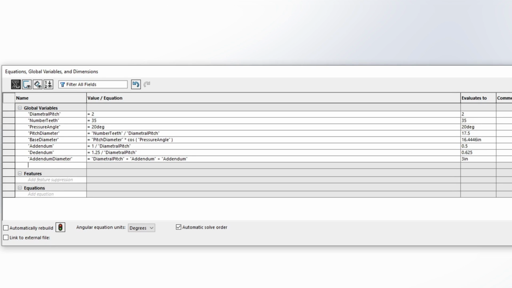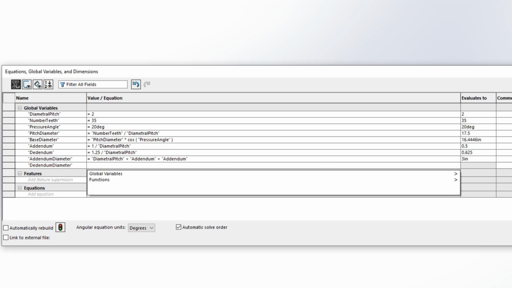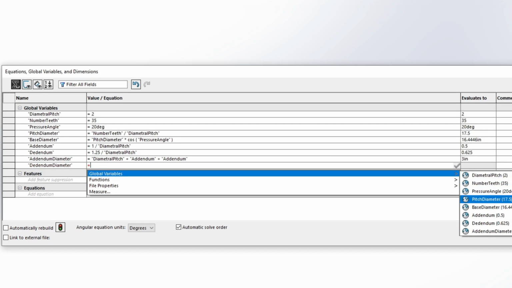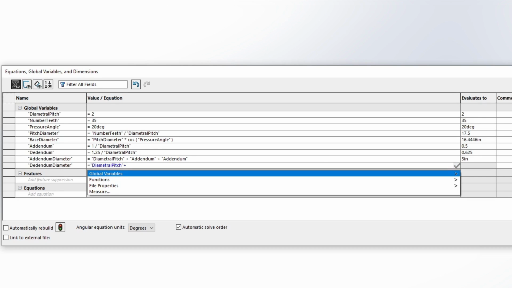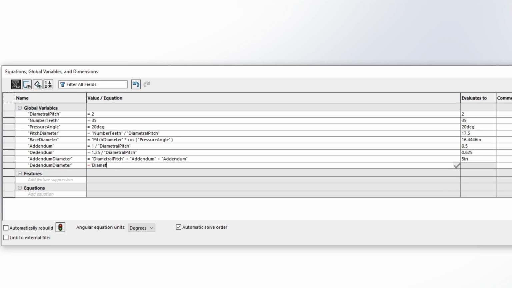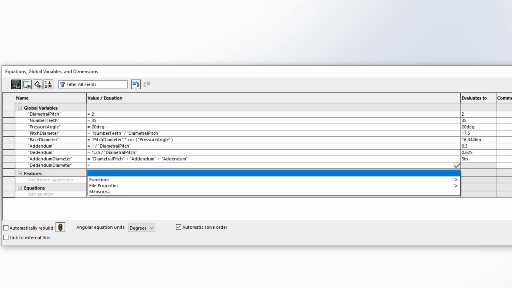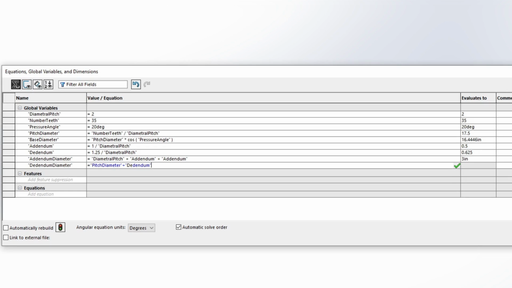Next, we'll say dedendum diameter. And yes, diametral pitch plus, and I made a mistake there. We want pitch diameter, right? So pitch diameter plus dedendum, and it should be minus.